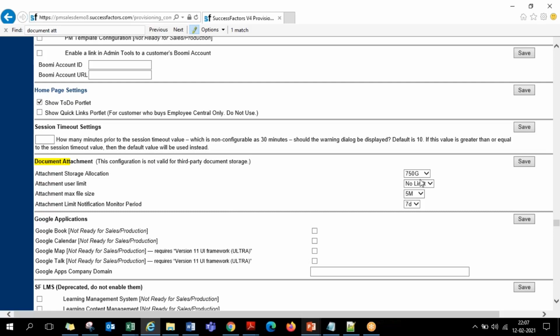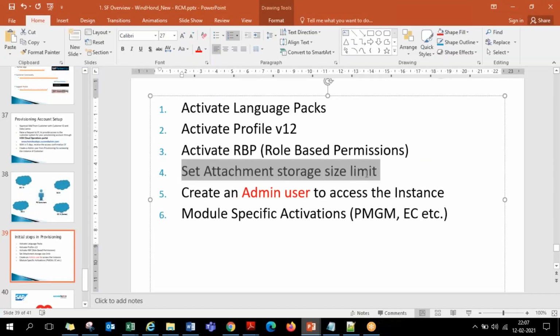So instead of that, if you keep it to 1000 GB directly, this will easily last for minimum 5 to 7 years. This will never get exhausted. So as per my experience in last 6 years, I did not see any customer getting exhausted with this 1000 GB space. Okay. So this is 1000 GB. Directly keeping it to the maximum possible value is the more recommended thing. So that is the fourth step.